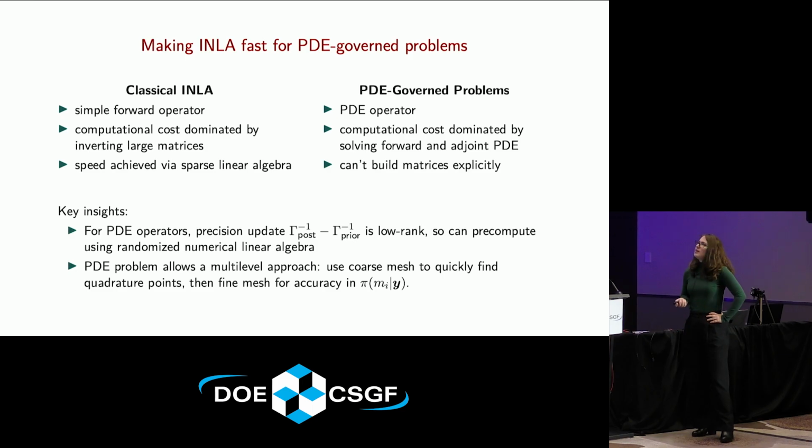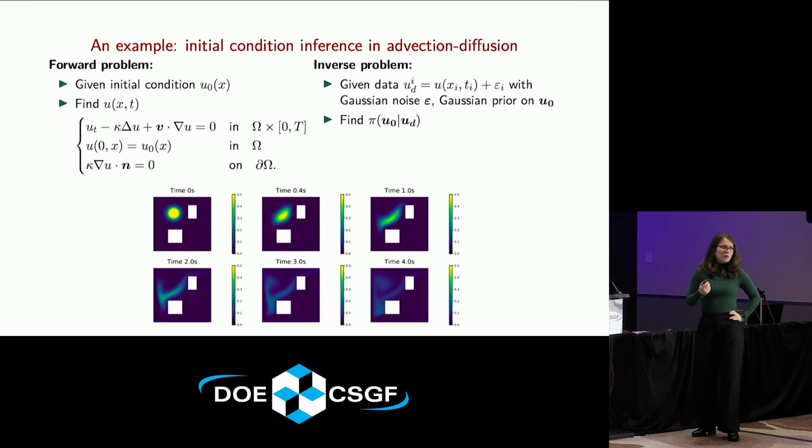So let me just talk about a quick example to hopefully make this make a little bit more sense. This is the problem I've been working on to test this, which is an initial condition inference problem in advection diffusion. My forward problem is that I have some initial condition U0. I'm going to use it as an example that this is like a chemical concentration in space. For example, some chemical contaminant has been released in a city. Down here, this would be the yellow spot. The white are, for example, buildings that are cut out, so cutouts from my domain.